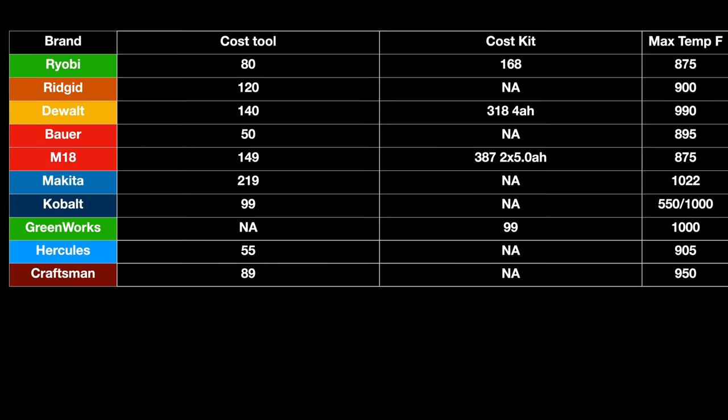So this table is just showing current cost of just the tool and the kit versus what they say the max temp is.